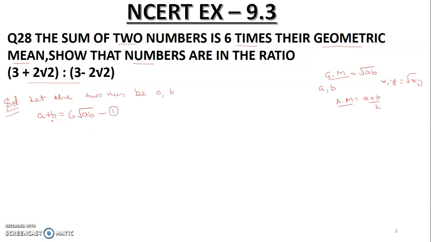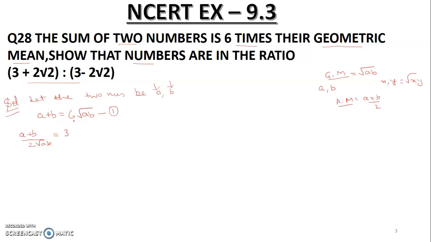Now the question is not saying that you have to show this. The question is saying you have to show that these two numbers, a and b, are in this ratio: 3 plus 2 root 2 is to 3 minus 2 root 2. This means I can rewrite this. Alright, if you see this carefully, I can rewrite this as a plus b upon 2 root ab is equal to 3. I have rewritten this side: 2 3s are 6 into root ab. This means I've done this replacement, the rearrangement from our side. a plus b is equal to 6 root ab.